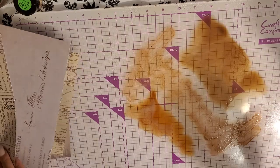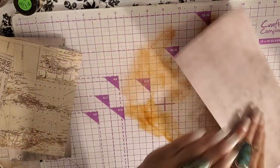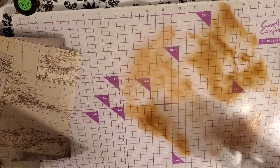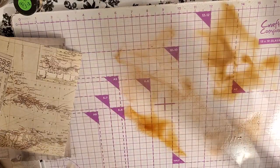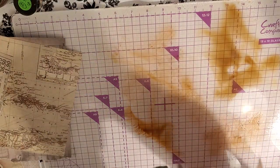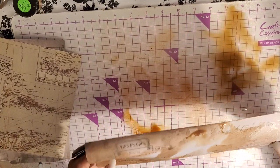Alright, so let's do this. Let's do the document first. Cool. Oh, that looks so cool. Throwing in the antique bronze. This is cool. It adds like a bronzy blinginess to it. I'll show it to you guys up close in a second.